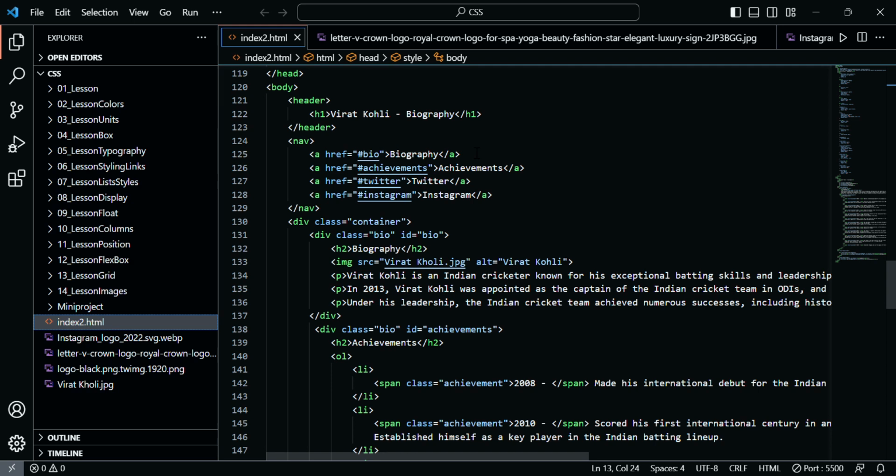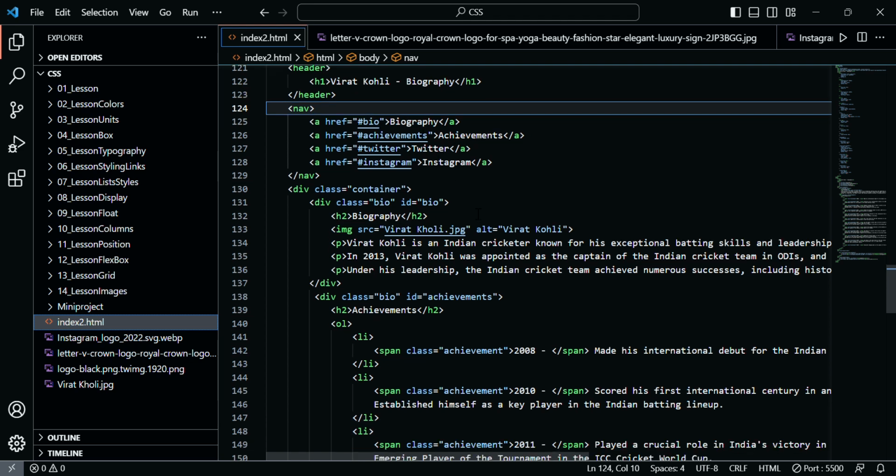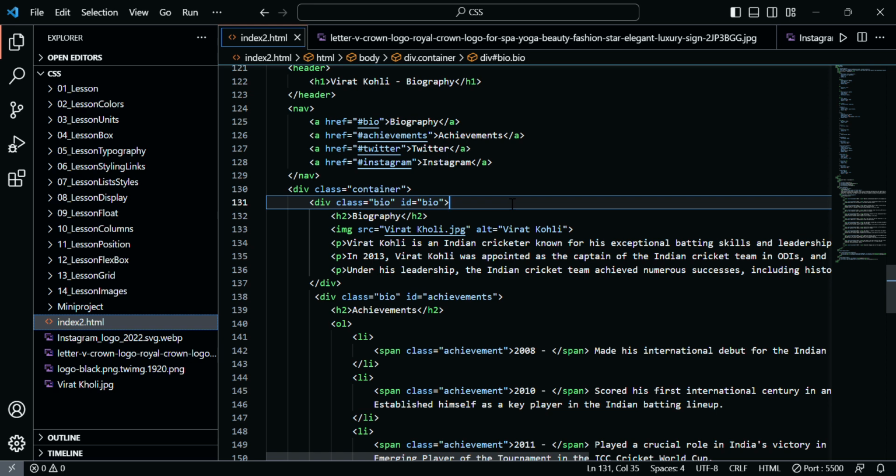I have created navigation elements to navigate through different sections of the page, so that it can be useful for the viewer and improve their understanding of it. I made a navigation for Biography, Achievements, Twitter, and Instagram. And after the navigation, I have started a division with class container.